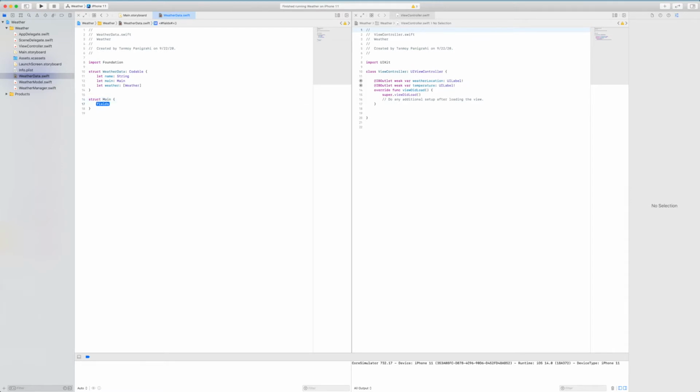Then a struct called Main, which is also Codable, and it has a constant named temp.